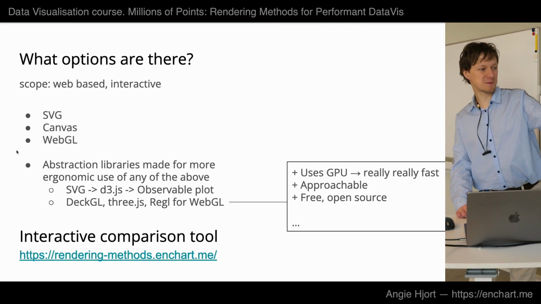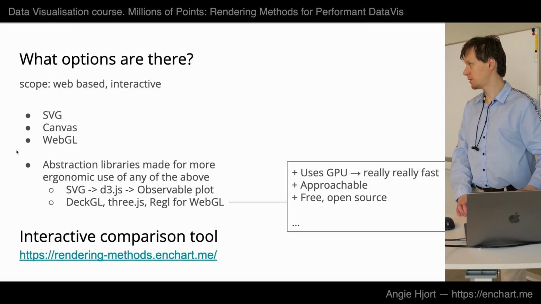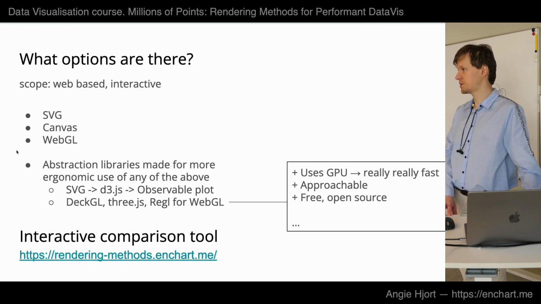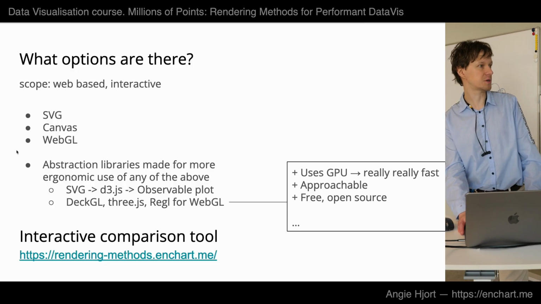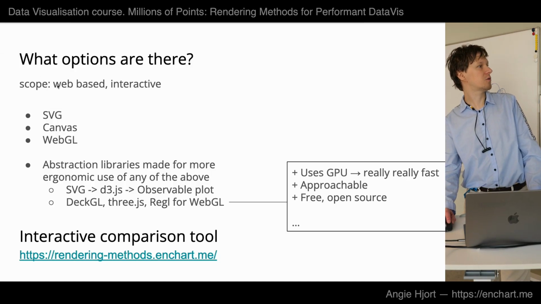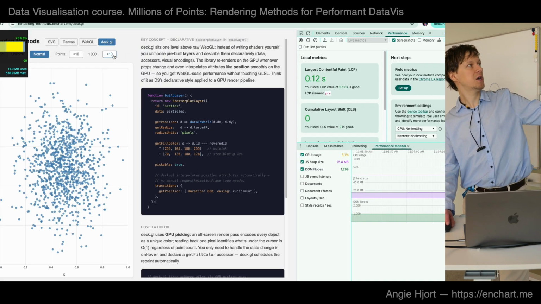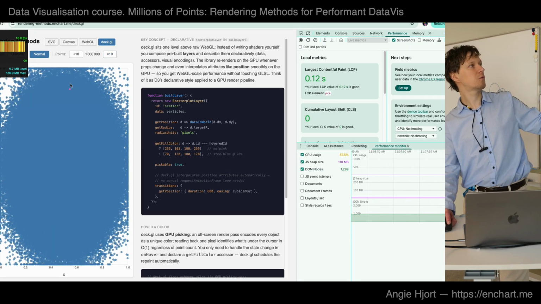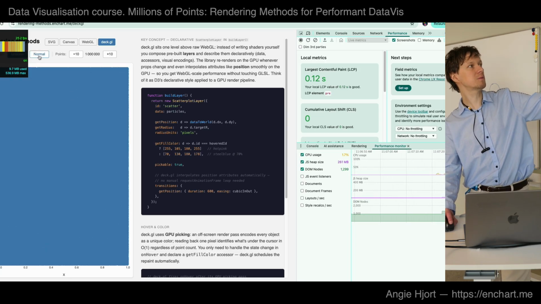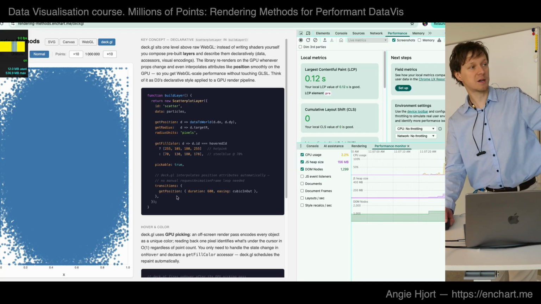So then let's look at the abstractions that allow us to not write the voodoo code for the shaders ourselves, but make it quite approachable. Use free and open source techniques. If I go back to my tool here, I have one implemented in deck.gl. It is fast up to 100,000 points. It is a bit slower with 1 million points, although, see, interactivity works, animation, no, it's 1 million, still good. This is the code that's needed to make that example.